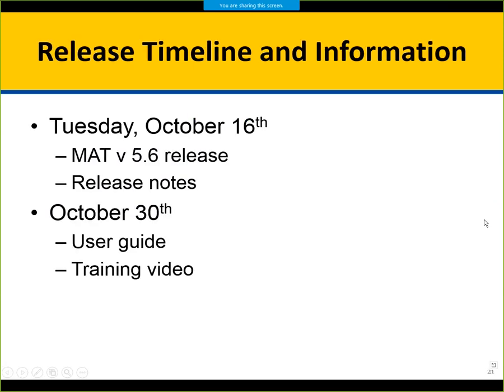The MAT version 5.6 will be released to production the evening of Tuesday, October 16th at 6 p.m. Eastern Time and will be ready for use by 8 a.m. Eastern Time on Wednesday, October 17th. Release notes will be posted to the MAT public website after the release is complete, and the updated user guide and training video will be available by October 30th.